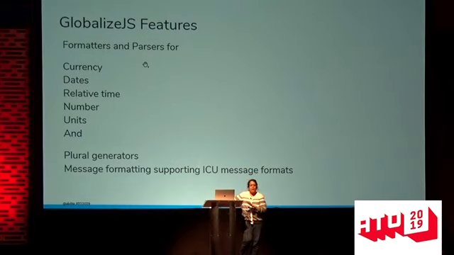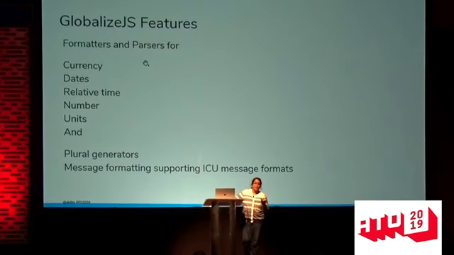So, just deep diving into features that GlobalizeJS provides. They're basic things, right? Formatting and parsing. How many of you spend a lot of time trying to figure out what the formats are for different locales in different regions, right? You build it into your code. You go and search for it, and you find the data, and you just build it in, or maybe hard code it.